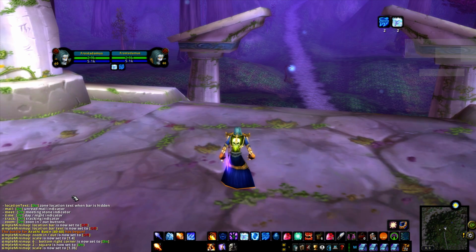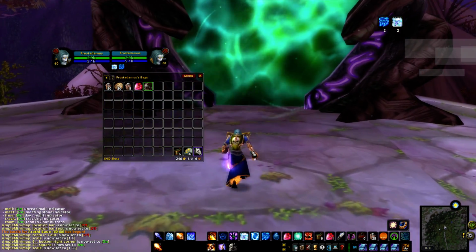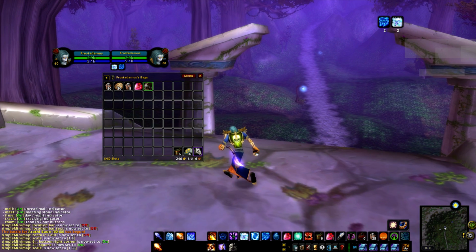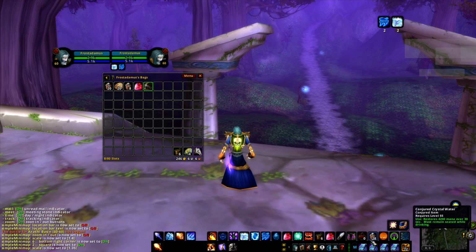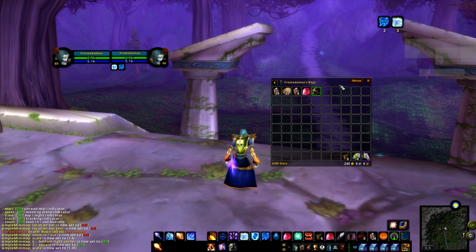Okay, let's move on. I think the chat is a little too big. Unlock window, and let's make it slightly smaller. That's fine for me. Now we move to the next part, which is the bags. The default bags from this UI were perfect. It was just like the normal bags, but all in one bag. The reason I removed it and switched it with another add-on was that it was bugging. You couldn't open the bag anymore. You were pressing B and getting an error on the backpack. So I changed it totally. Now it's working fine, and I think this one is even better.